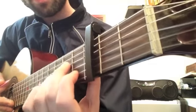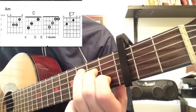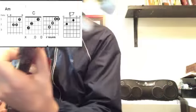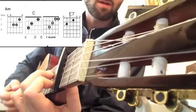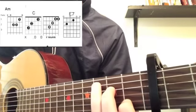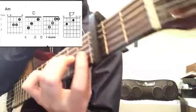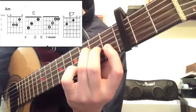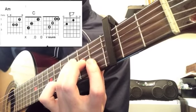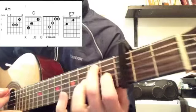Let's just look at these chord changes from A minor to F. Notice the finger goes from there to there. Look at my thumb — it's flat, and look at the curve of my fingers going straight into the guitar. From A minor to C, and from C to F: bring these two fingers down, bring your elbow in, make your index finger point to the ceiling. We want the bony side of the finger to press down — not like that, but like that. That's why we bring our elbow in. From F to E7: take your index finger and put it right there, take this finger and put it right there, lift all the others up, and now you have E7.